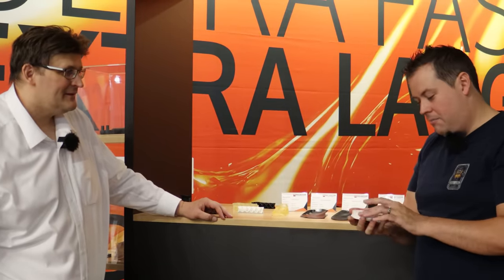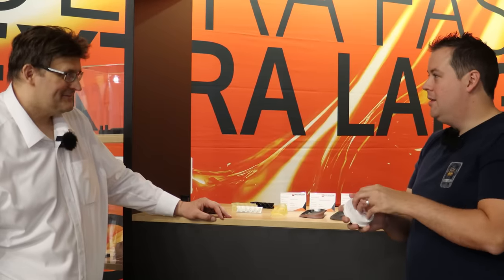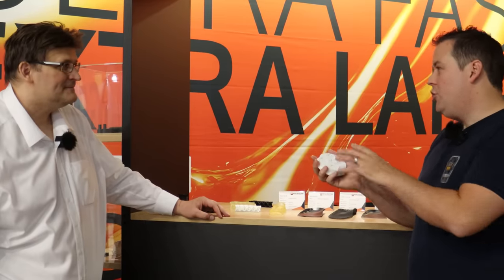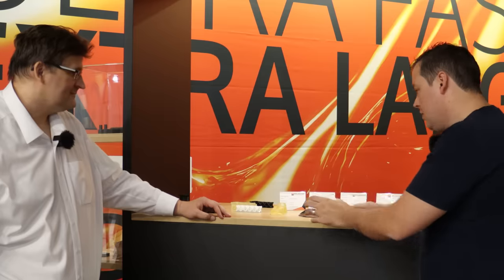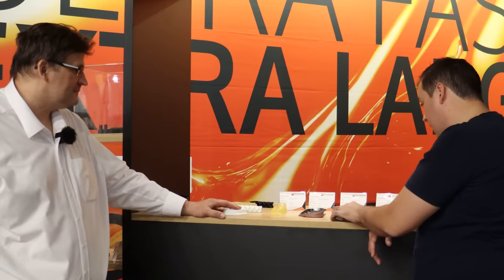It is insane to me that this is where we're at already with MSLA technology, or resin printing, when you think about how mass manufacturing has worked up until this point and how new this really is. This material science really is cutting edge, some of the newest stuff now available to clients and consumers. And then we've got your elastomers. These are your flexible materials.